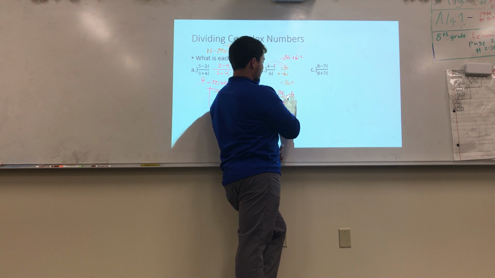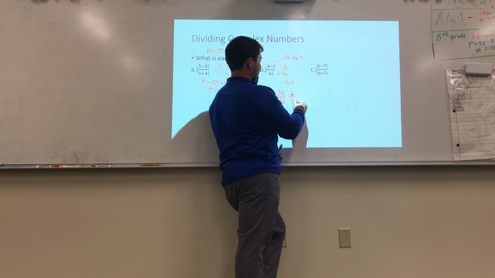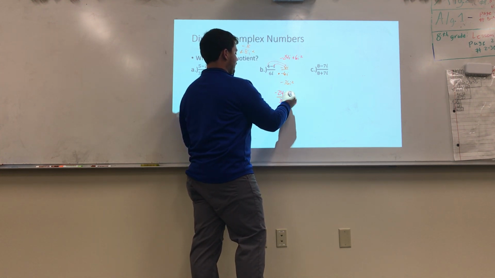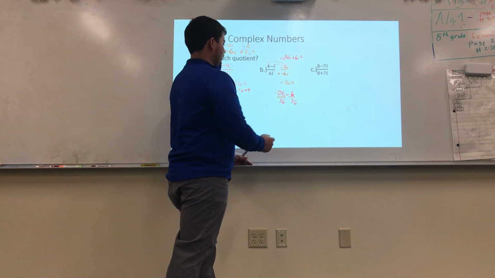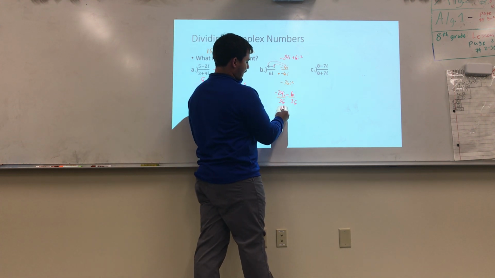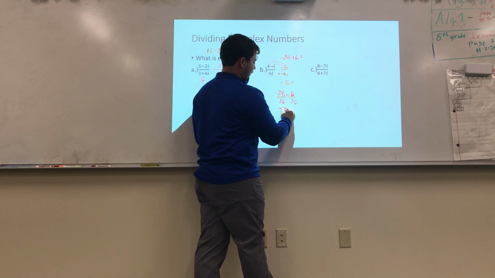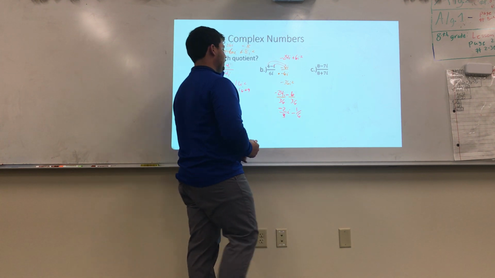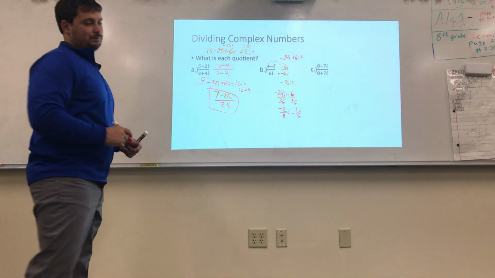All right. Now, we're going to separate this. So this is going to be 36 divided by 36, dividing each portion of it, with my minus sign in between. Can we reduce this? Yes. We can take out a 12. We get negative 2 over 3i minus 1 over 6. That is my answer for that one.